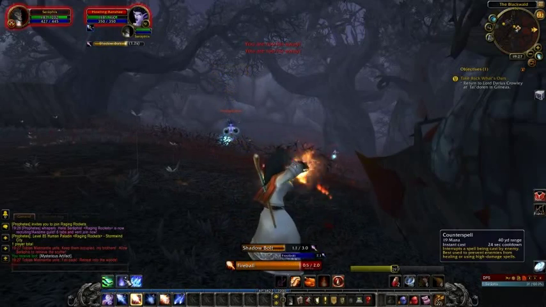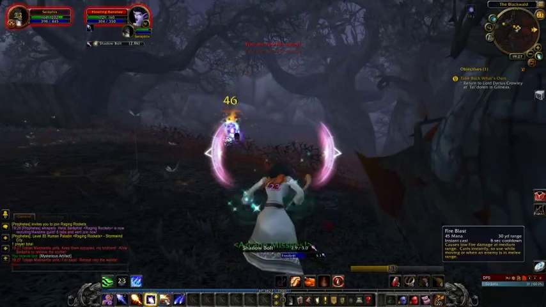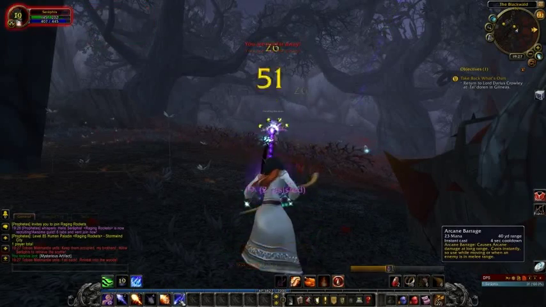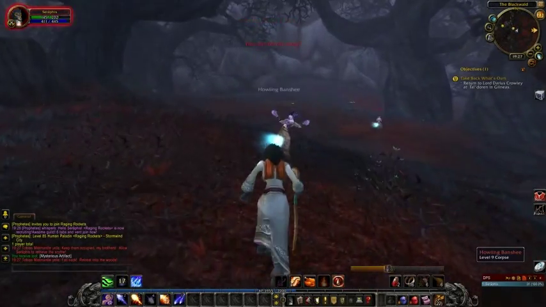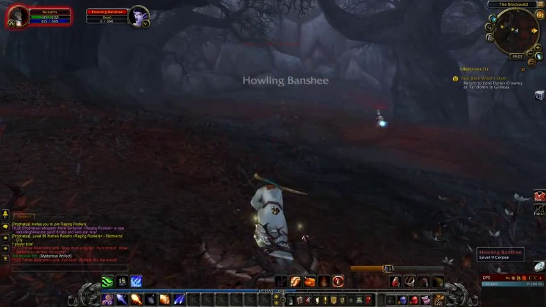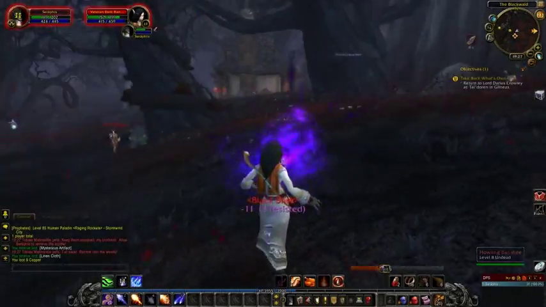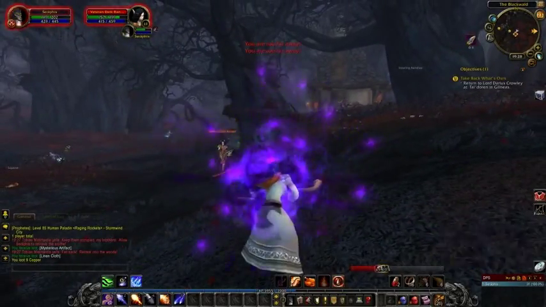Remembering, of course, that these guys are casters, so we can actually use our counter spell if we want to, and that will shut them up, that will silence them, or rather, that will interrupt their spell casting. Get it right, Sambo. And there's our corpse again. Oh, hang on, look at that, one of them has actually followed us.